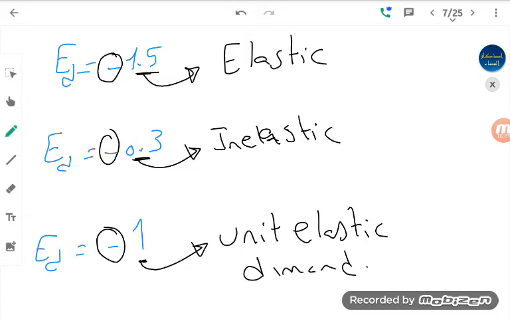In case of elastic demand, the people are going to respond rapidly. They are going to increase the quantity very much, as it is not a necessary product. While in case of inelastic demand, they are going to decrease the quantity but by a limited amount, as it is a necessity. In case of unit elastic, the percentage change in quantity is going to be equivalent to the percentage change in price.